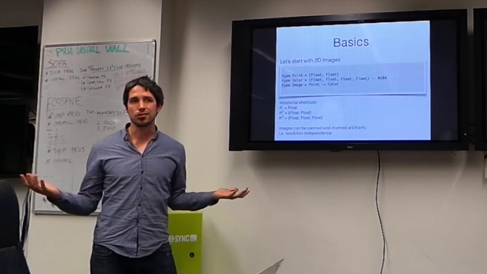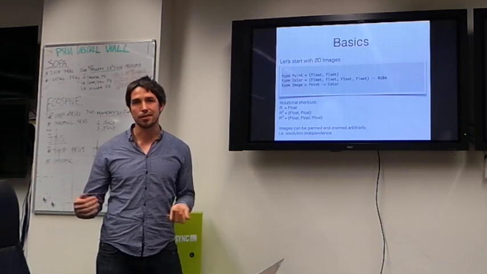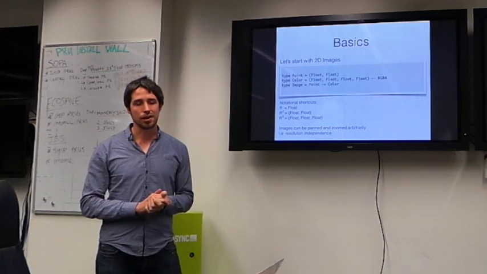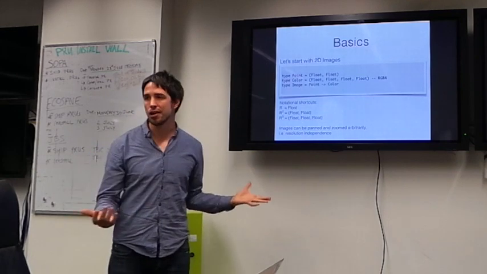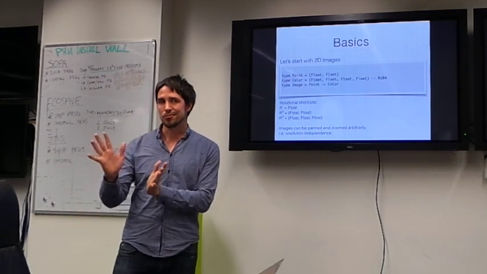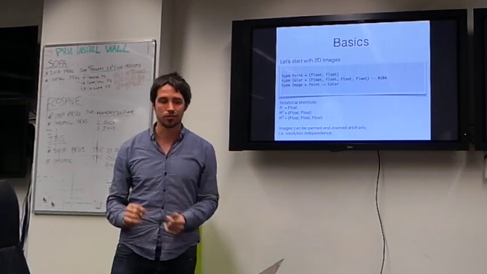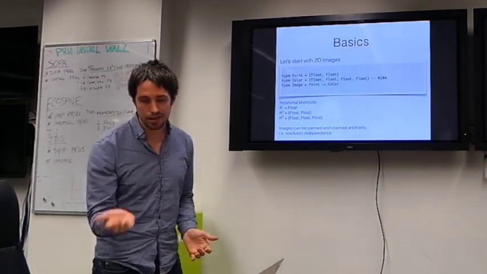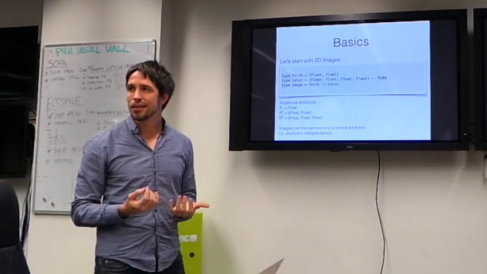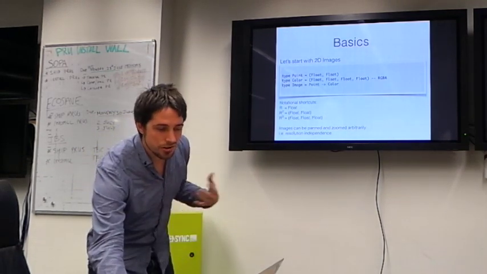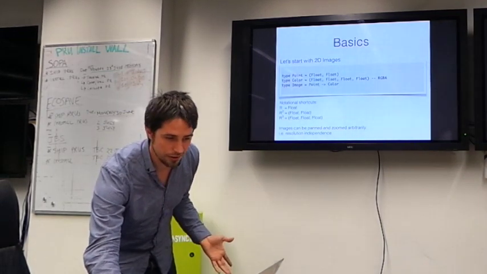If I define a circle as being all those points for which x squared plus y squared is less than 1, then I can sample that function arbitrarily at any resolution. So I can zoom right in on it, on the corners and the edges of it, and it will get smoother as I do so. I can produce an image as nice as I have computational resources to do so.